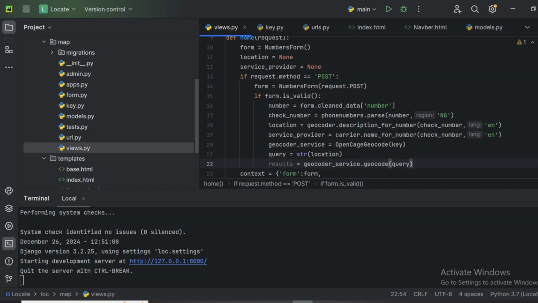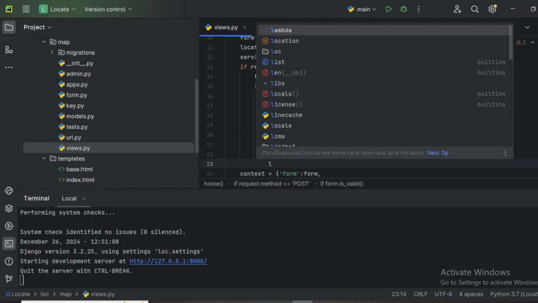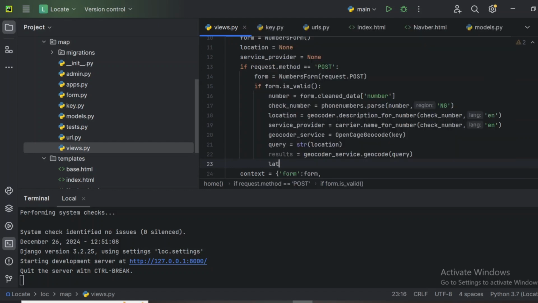So now we're all done with this. We need to find our longitude and latitude, the longitude of our location and the latitude. We need to get that now. So let's get started. To find our longitude, let's start with latitude first.